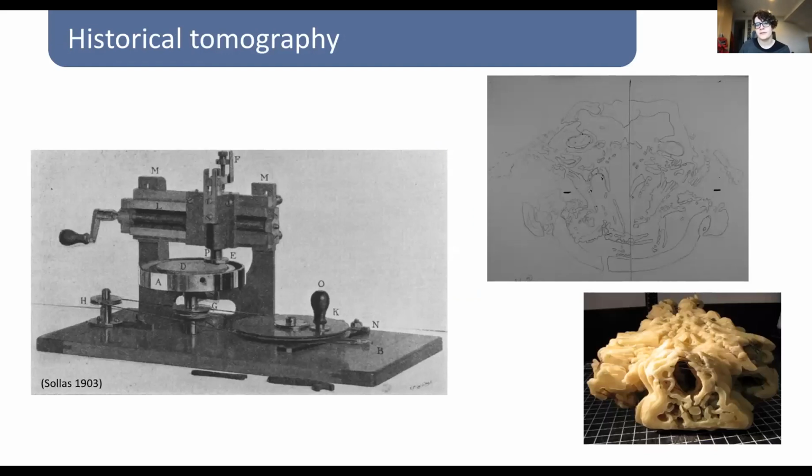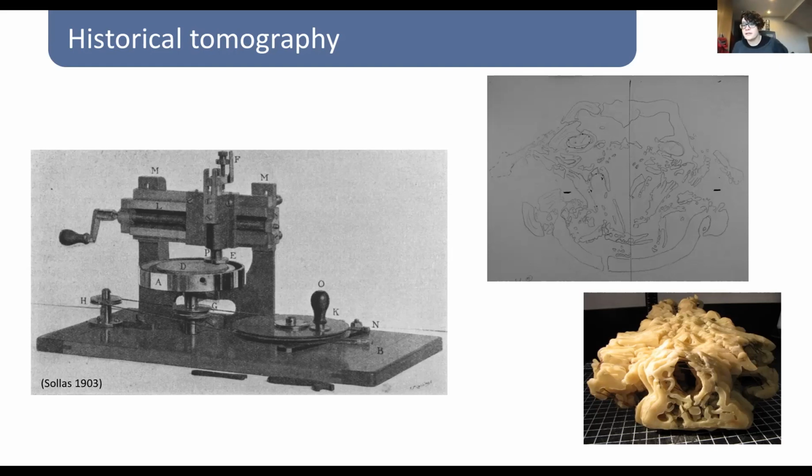Historically, people would use destructive tomography. So this is something called Sollas's grinding machine, and this has been used since the early 1900s. So you basically get your fossil, you encase it in a lump of plastic, you pop it on this grinding plate, you turn this handle, and that grinds away a fraction of a millimeter. You then take your fossil off and make a pencil drawing, and you repeat that process hundreds of times until you end up with a stack of drawings. These drawings are cast into wax plates, and those plates are stuck together to create this 3D model.